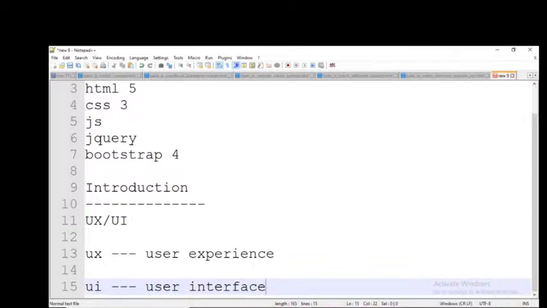Okay. So coming to this UX, this is the graphical part. UI is the programmatical part. Okay, right. So UX is not included in our course. Only the UI related things are included. But I want to share a little bit of knowledge with you. What is UX and what is UI? What is the necessity for UI?